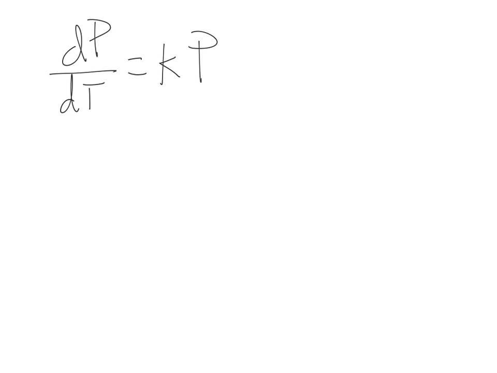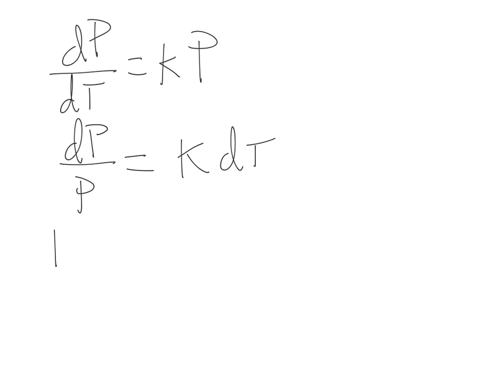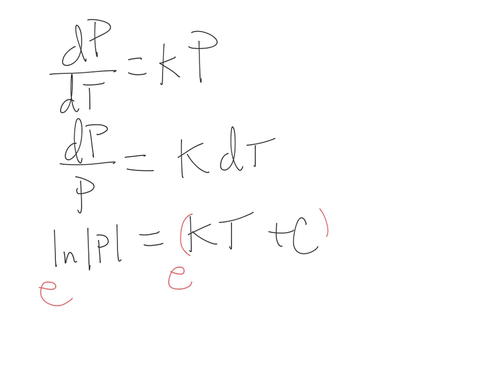So what we're going to do is separate the variables, and all I'm doing is walking through what he did on this worksheet. I divide by p to get it with the dp, multiply by dt to get it over with the k, and then take the antiderivative of this side, which gives me the natural log of p equals kt plus some constant. Now I want to get rid of the ln, so I'm going to exponentiate both sides, and of course this is what you've been doing right along. The ln and the e cancel out, so I'm left with p.